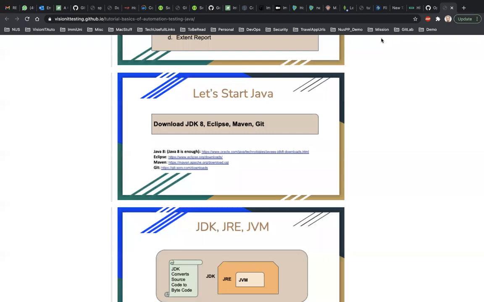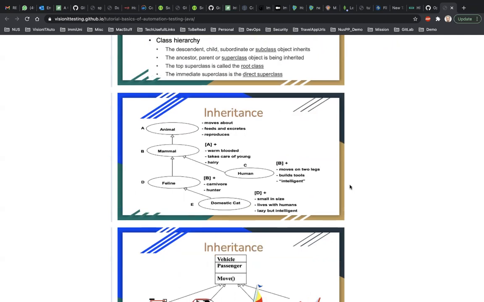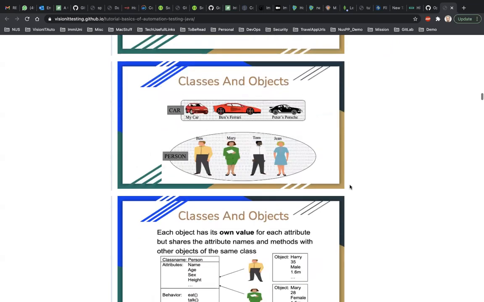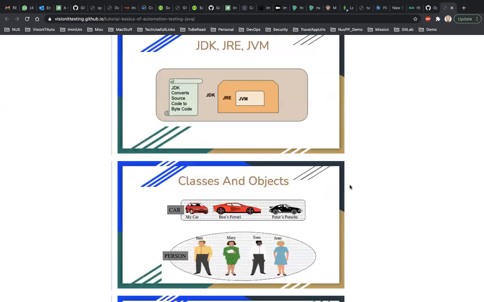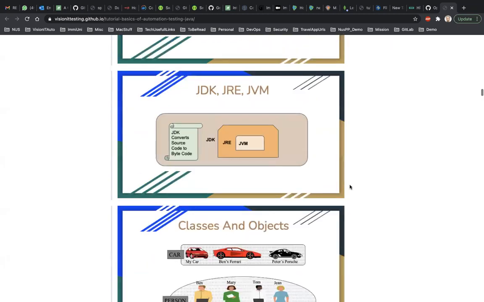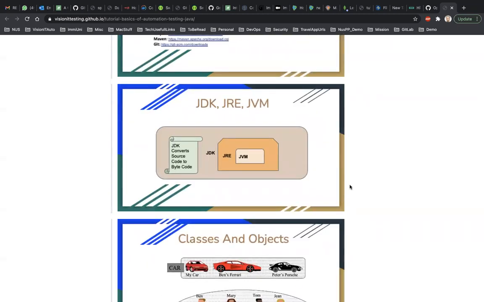As I said, I am not really a PPT person. I don't like sitting here and talking about PPTs. However, I have PPTs, and I will talk about them, but I will rather focus more on the practical aspects of things. Having said that, I still need to explain some basics before I open Eclipse and start showing you things. So let me quickly walk you through this PPT, and then I'll jump onto Eclipse as well as IntelliJ. I'll try to talk about how to create projects in both IDEs.